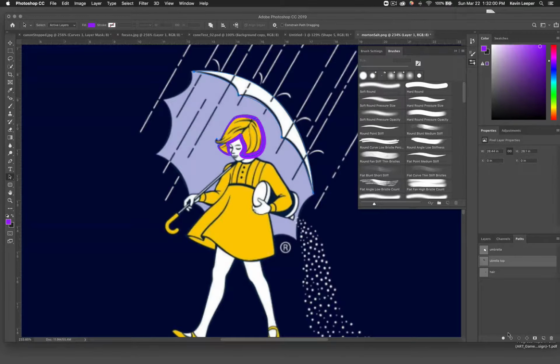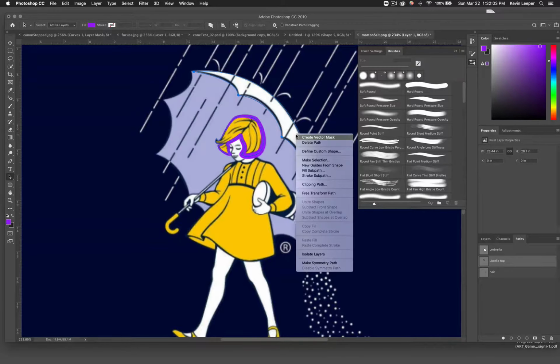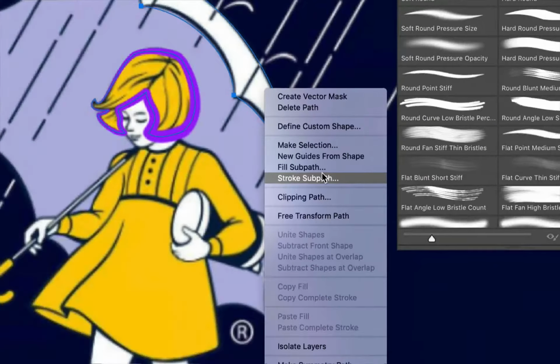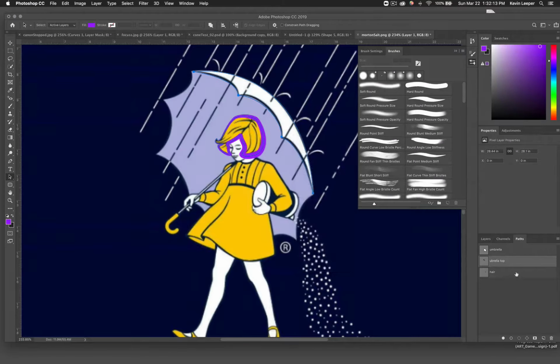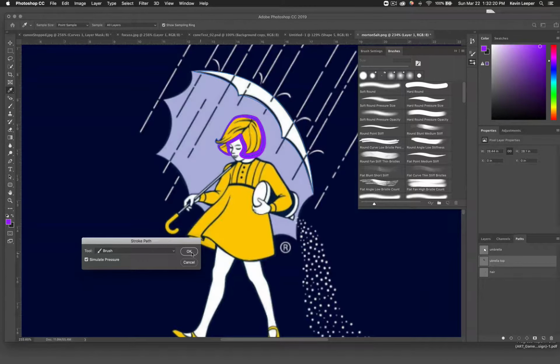Let's do this part again. I'm just clicking there, or I can right click. So it's either fill or stroke subpath. Do you see that? Or I can just do the whole thing if I click on everything and do stroke path. It should do both.